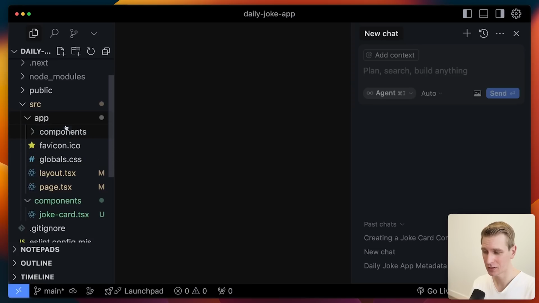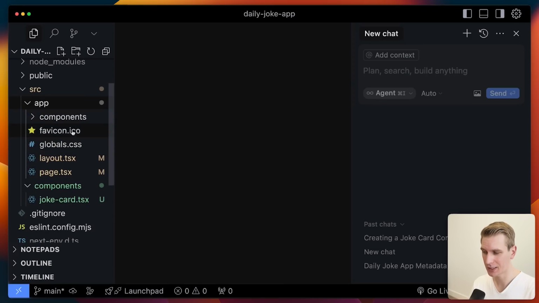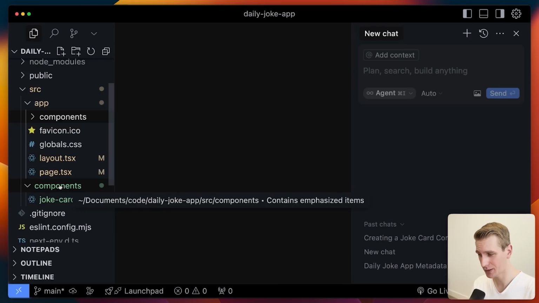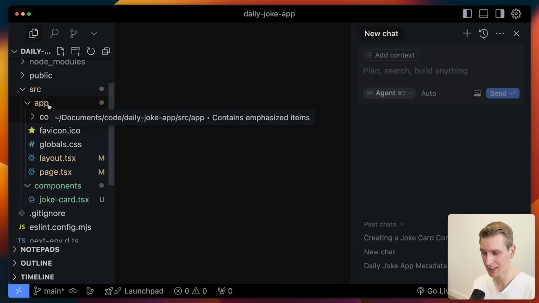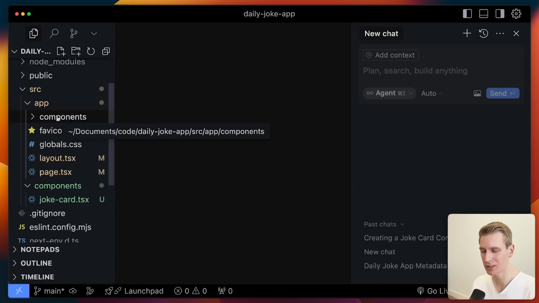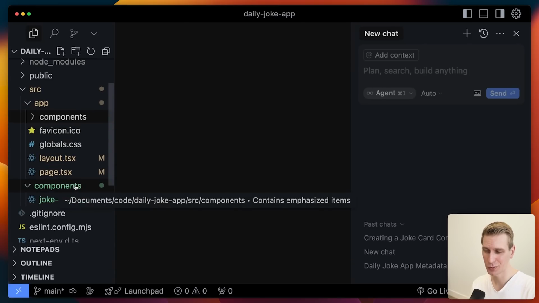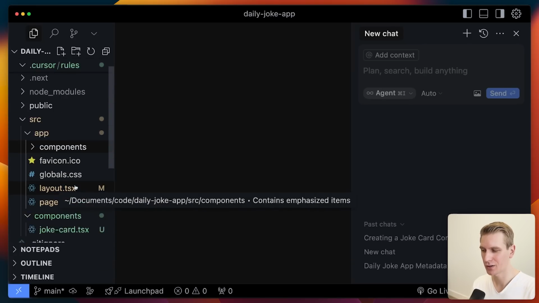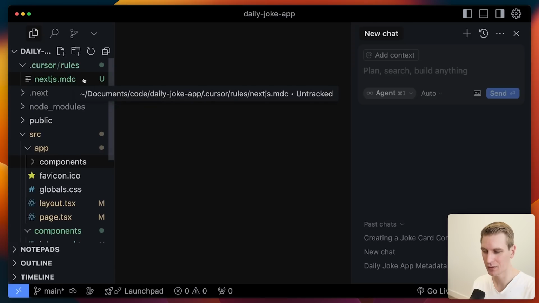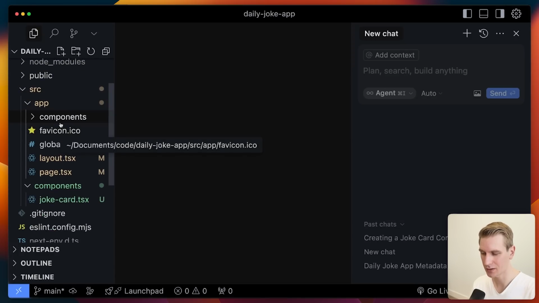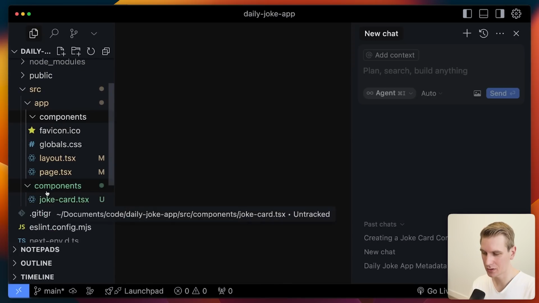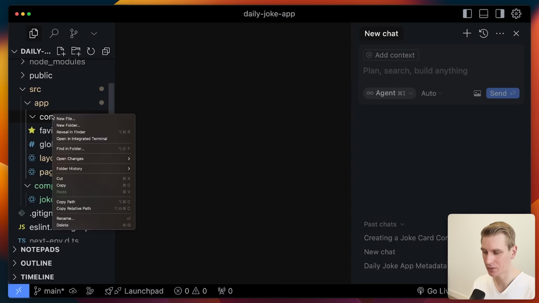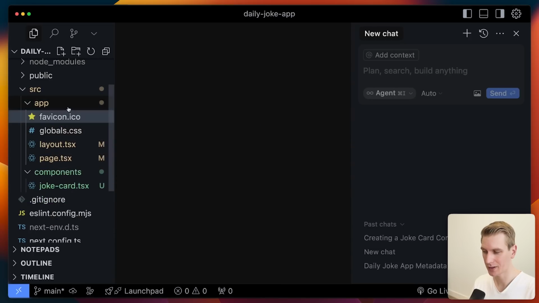Now, even just coding a little bit, you can see that our folder structure right now is already a little bit messed up because we have a components folder here, and then also a components folder inside the app directory here. So actually one of the downsides with these AI agents I find is that they have a tendency to screw up the folder structure a little bit. So the folder structure would be something that you can specify in the rules. I think that's a good one. Now for me, I like to use the components folder outside the app directory. In Next.js, I like to separate it out and just keep the app directory just for routing purposes mostly.